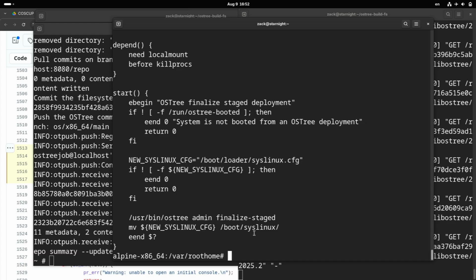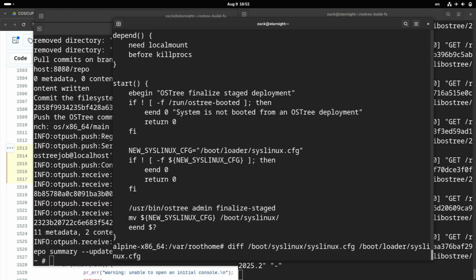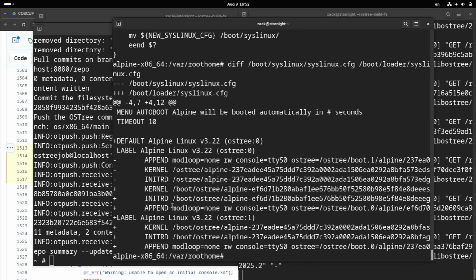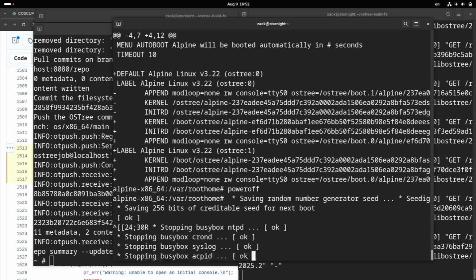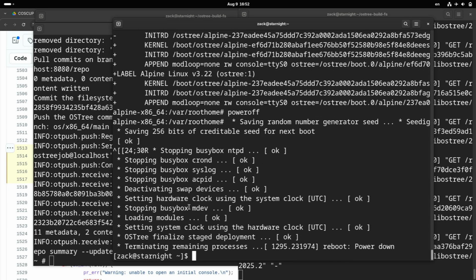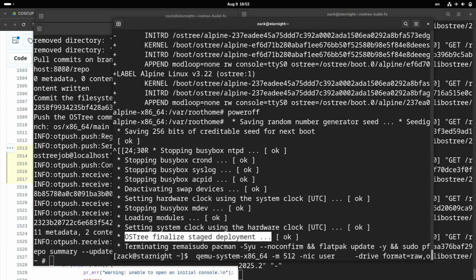So we can even use diff on the boot syslinux config and the new one in the bootloader syslinux. Now you can see here's the difference. And then right now we are going to power off the system. You can see OSTree finalize stage runs, and let's power off, power on.